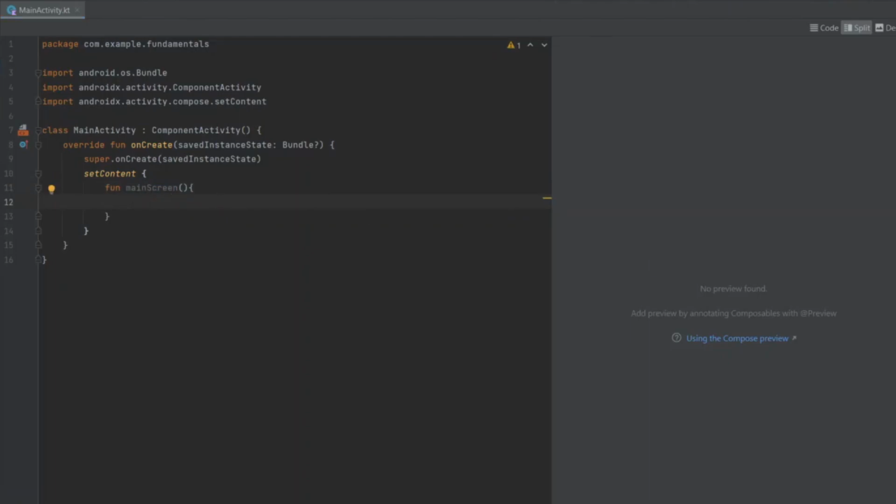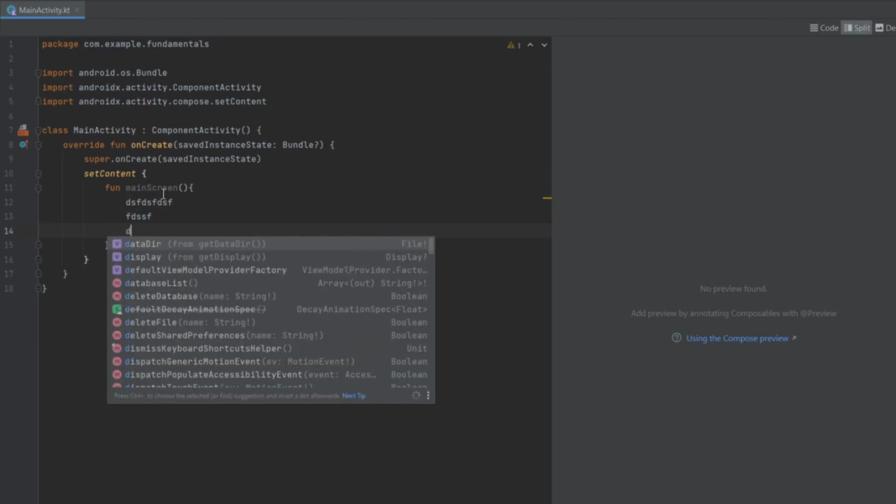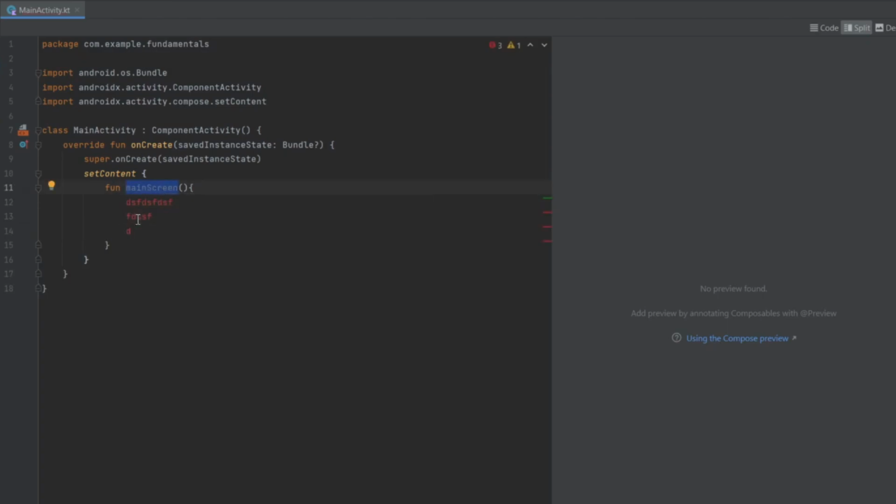Okay, now what is a function? A function basically is a block of code that performs a single task. Okay, in fact, you could have more than one task. You can even have a function inside another one, but let's not complicate too much now. In other words, whatever you code inside will be executed once this function is called.